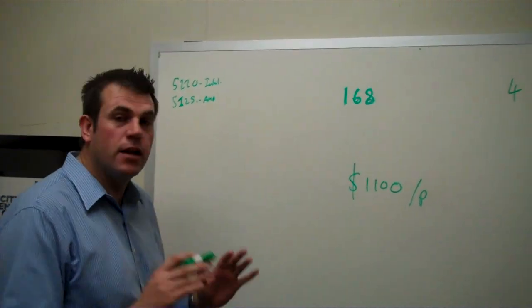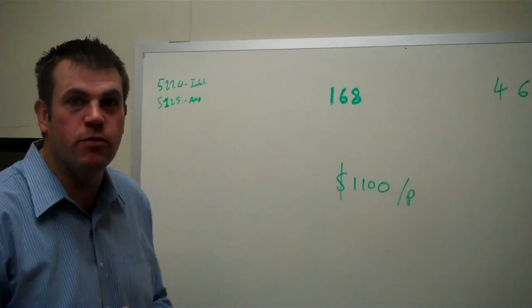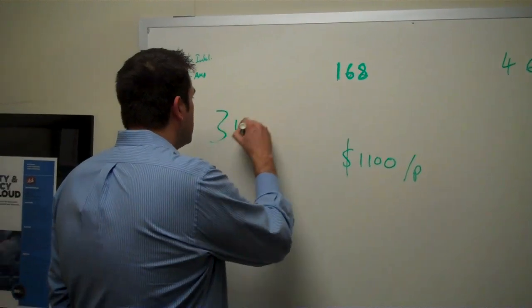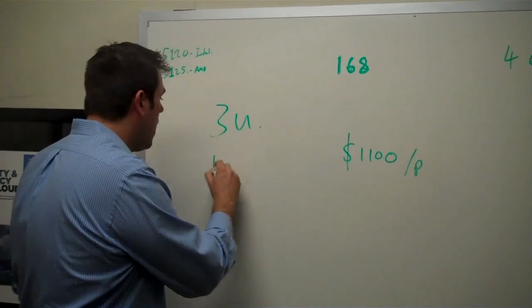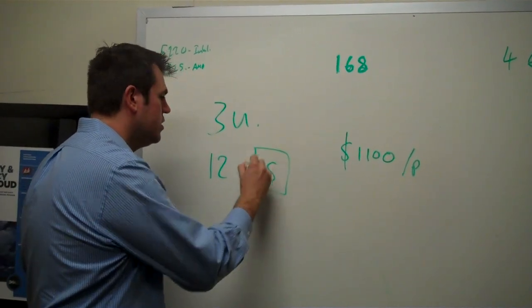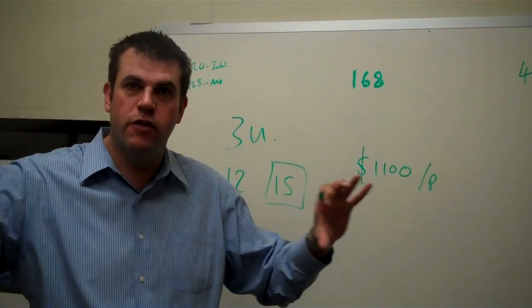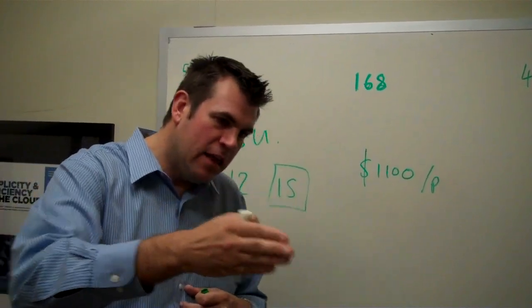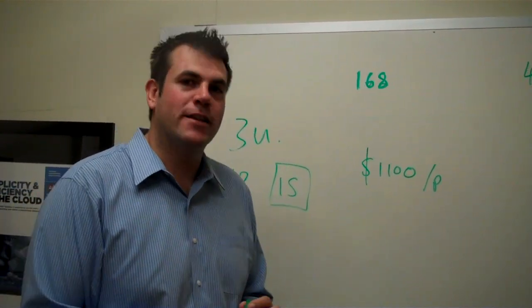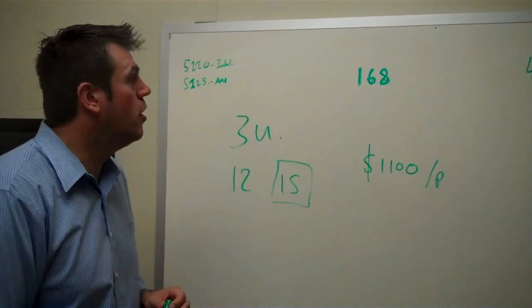So here's some figures. I'm going to tell the story through some figures, so bear with me. Ours is a 3U product, it's full of 12 one-socket servers, like blades, but without shared network. So you get 12 of these one-socket servers in the 3U form factor of the chassis. Why is that important for a hosting company?